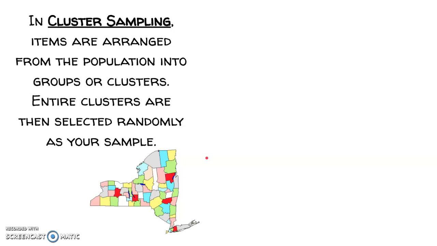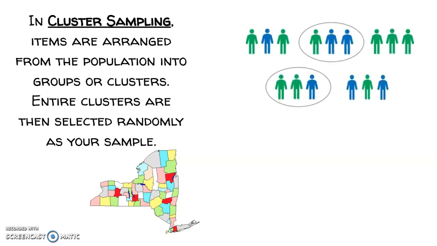So does this obtain a random sample? It can, yeah. Are there flaws with it? Potentially. Here's an image of what this would look like if we were thinking about people. We arranged these people into 5 groups, and we're going to go ahead and select the second and fourth group here. And we're not going to take anyone from this group, or this group.